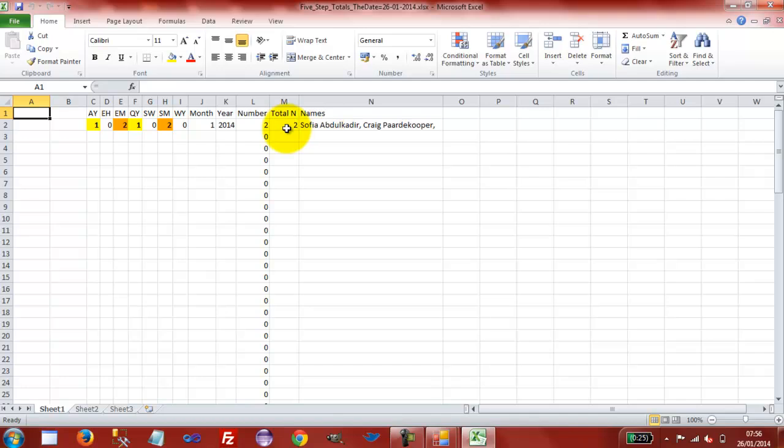So for these two clients, we can see exactly how many outcomes have been achieved during this month and this year. And of course this builds up, and the more yellow we have, the more progress is being made, and we'll be able to count exactly how many clients were helped each month and how many positive outcomes in each category.